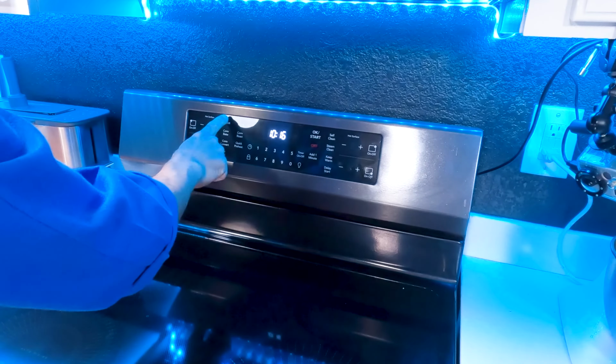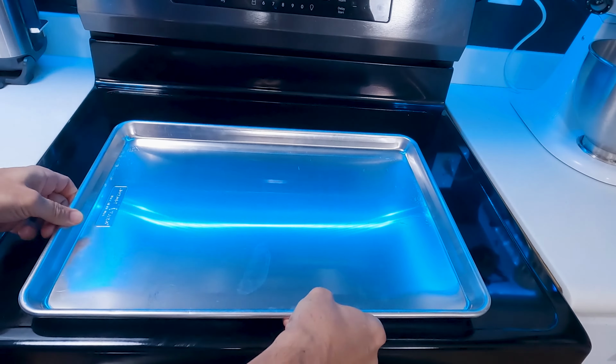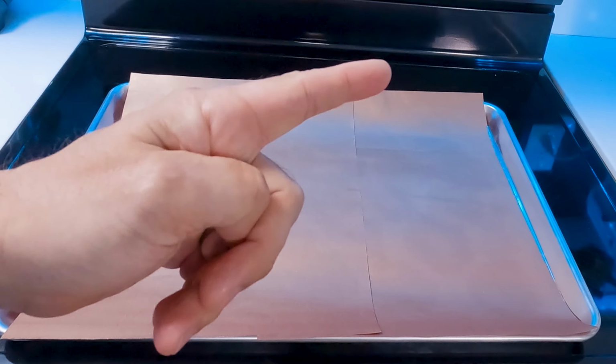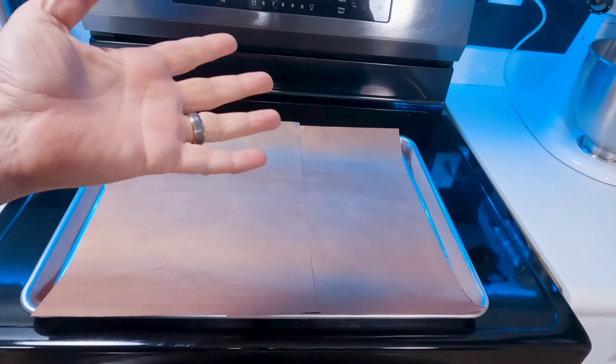The first thing we want to do is preheat our oven to 350 degrees. And then we want to take a large sheet pan and throw in a couple of baking liners. If you don't have these, you can use parchment paper, but whatever you do, don't use non-stick spray. That tends to make the cookies greasy and flat.